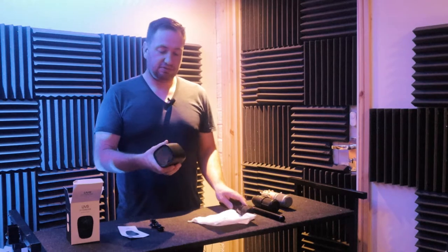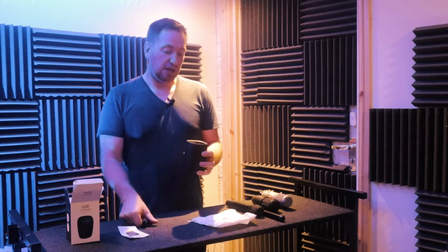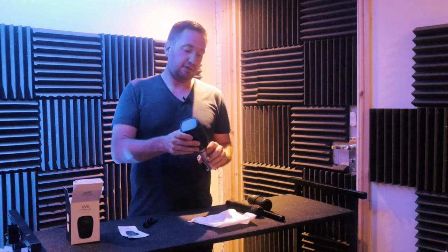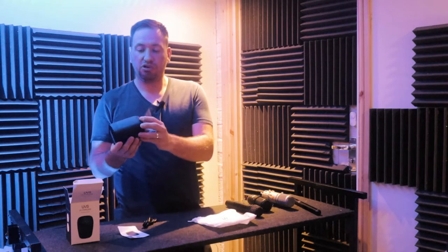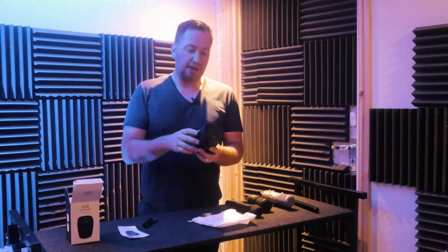It's now finished sterilizing — really quite quick. This will also sterilize your microphone with the USB charging cable plugged in, and it lasts quite a long time. It will also fit on a couple of condenser microphones. The only thing I'm a little disappointed in is it doesn't really fit on any shotgun microphones — it won't work if it's at a 30-degree angle; it needs to be sitting on there nicely. It would be great if they made a rubber adapter to make it thinner on the inside so you could fit different sized microphones.